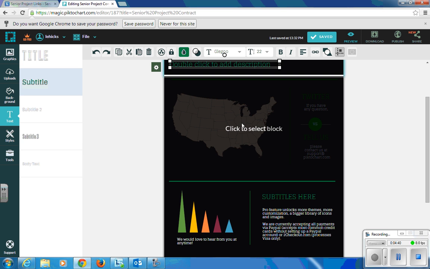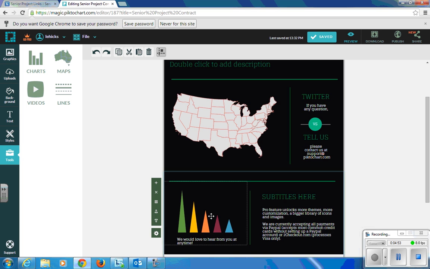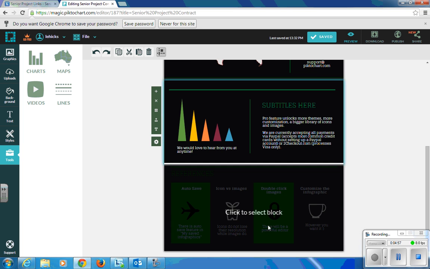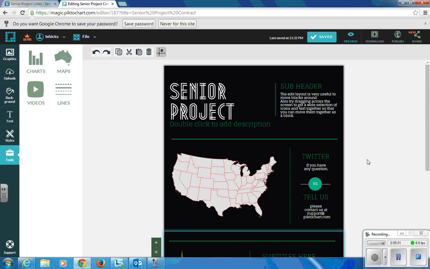Under the Tools tab, you can see that gives you charts, maps, you can include videos, different line styles. So this is where you can get some of those different charts and graphs from, which you can add in, and of course it would be customized to your senior project.